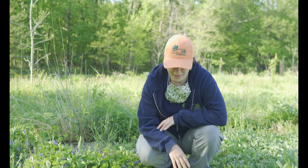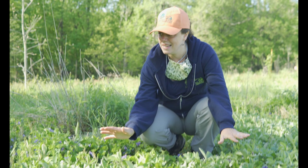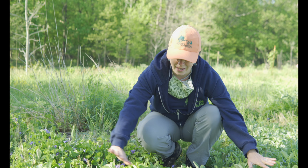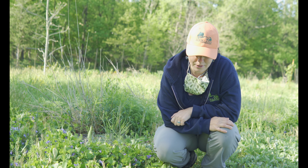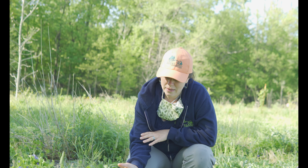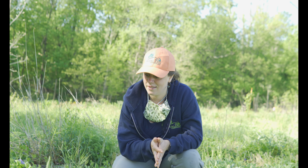They're just absolutely amazing. Wild strawberry is a really great spreader. It spreads and makes these dense thickets. As you can see here, we only planted a few wild strawberries, and this was only 2 years ago, and it's just made this thick carpet. It's really pushing out all these violets that are here, and it's just going to be a delicious, delicious May and June when they start ripening up. So this is again a great choice for ground cover. It's good for pollinators, it's good for animals, it's good for us, and another great choice to plant at your house.